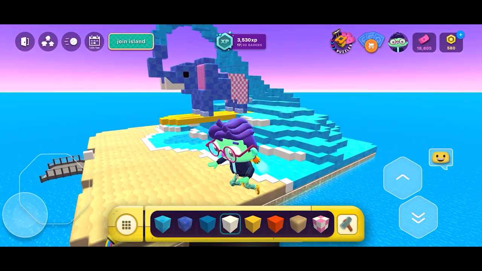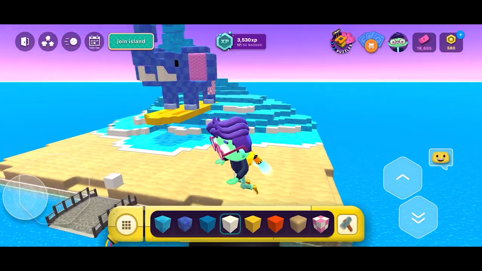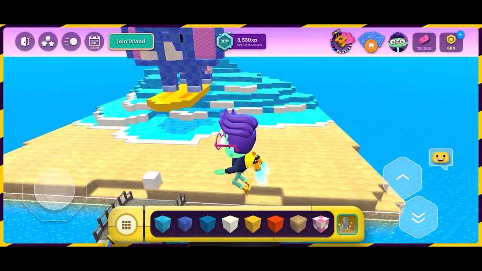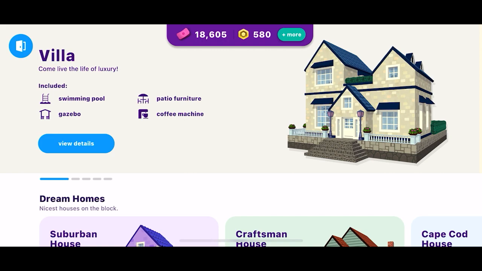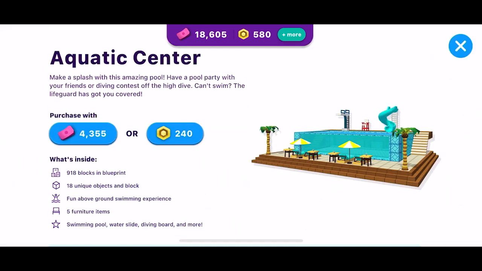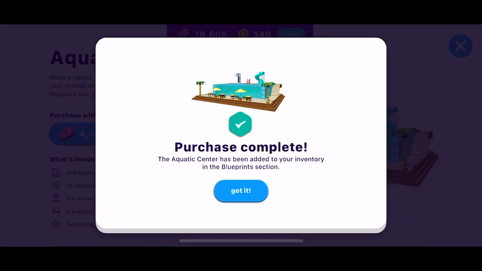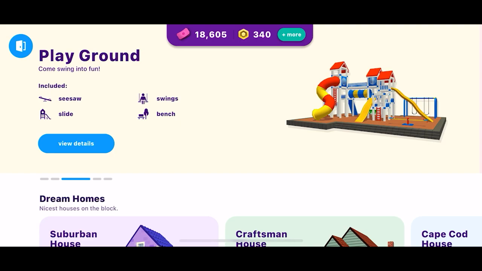In the blueprint store, there's a swimming pool blueprint that comes with some cool beach chairs. So let's do it. Let's go to the blueprint store. Not sure if I got enough coins to purchase it. 240, do have enough coins. Fantastic. Oh, cool. And it has beach umbrellas. Great. Just purchase that.